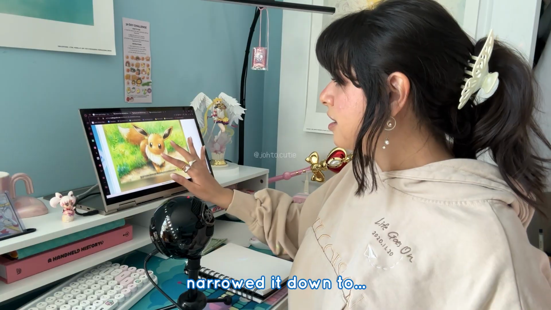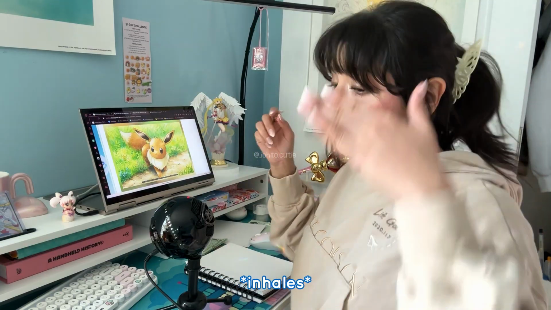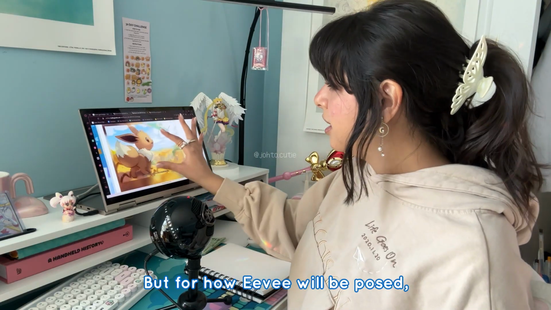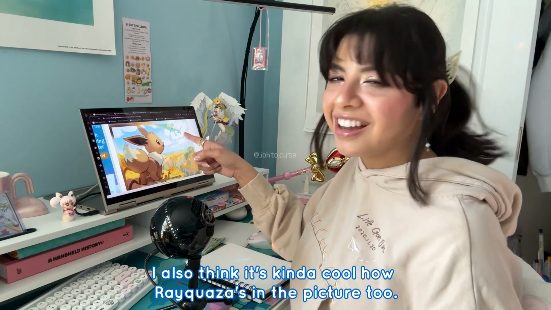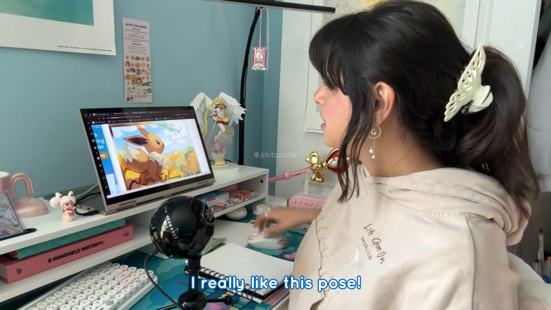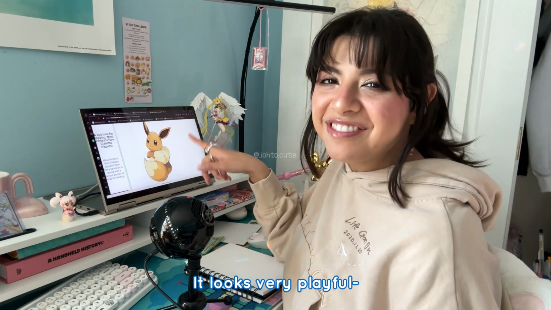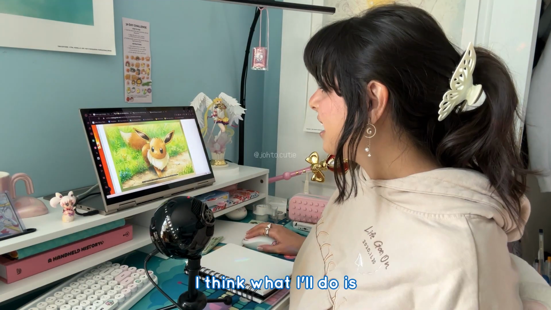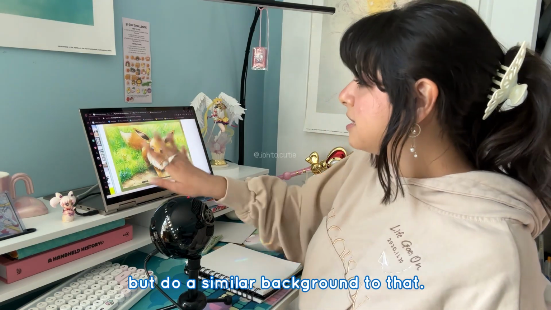I've narrowed it down to this one in regards to the background, because honestly that's something I struggle with. I struggle with drawing backgrounds. But for how Eevee will be posed, I really like this one. I also think it's kind of cool how Rayquaza's in the picture too. I really like this pose, but I also really like this pose too. Looks very playful, mischievous, and that's just how I feel about my shiny Eevee. I think what I'll do is I'm gonna do this pose but do a similar background to that.